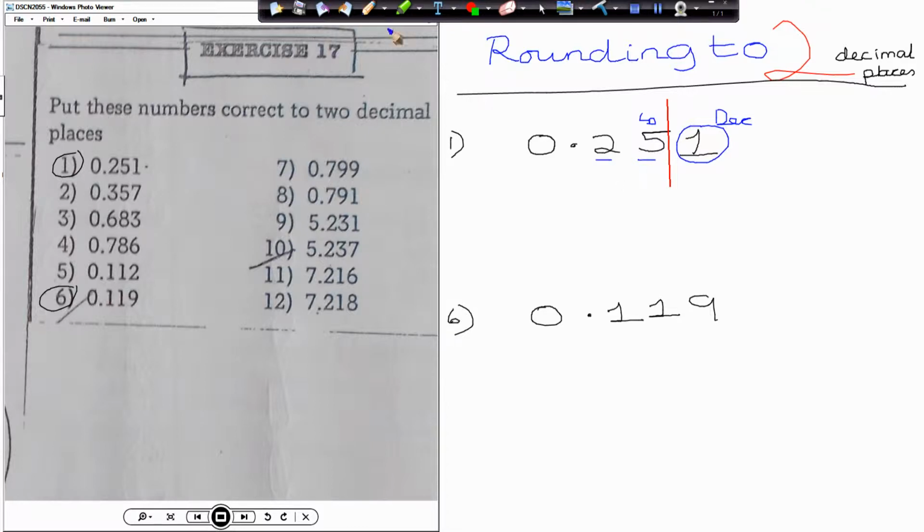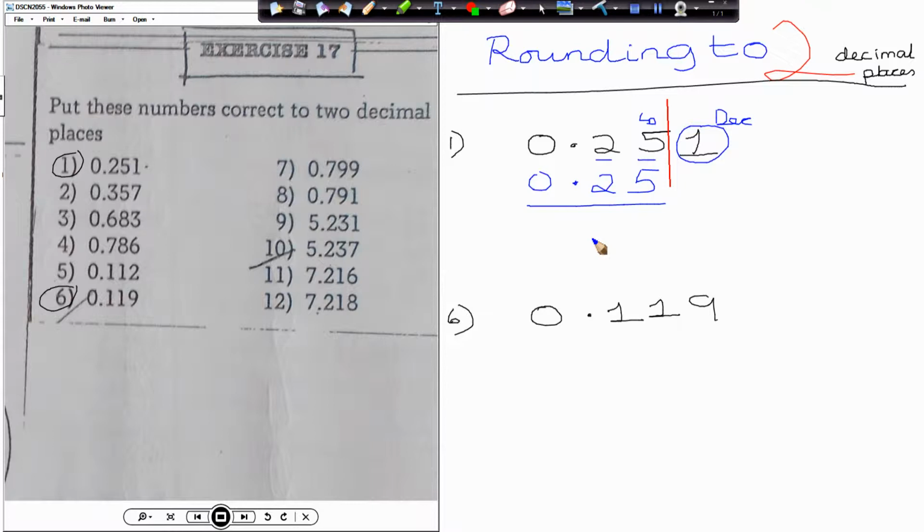Now, looking at this particular question, we look at the 1. So what is this 1 telling us, Ali? What should we do? The 1's telling us to do what? Don't use it basically. So the number 1's telling us that because it's less than 5, we leave the last digit alone. Now we don't do anything, we leave the last digit, we copy it down. We copy the 2 down, we copy the point down, and we copy the 0 down. So if it's over 4, let's say if it's about 6, then we add 1 to the last digit.